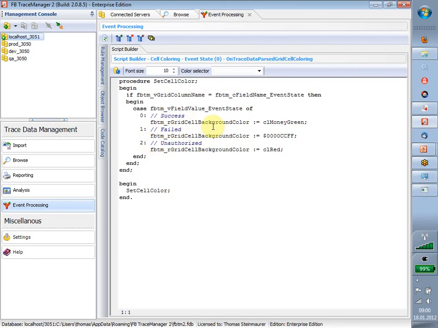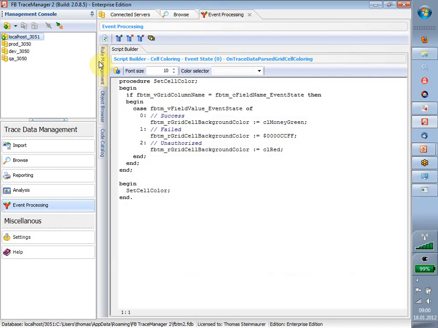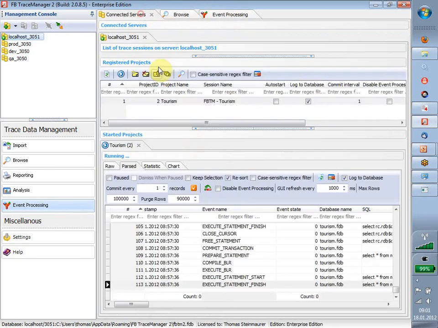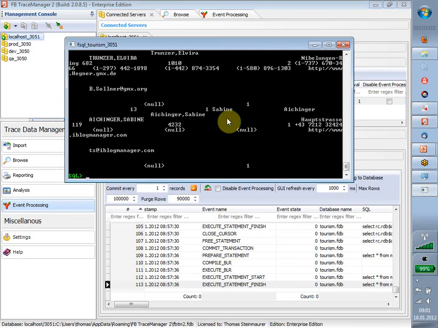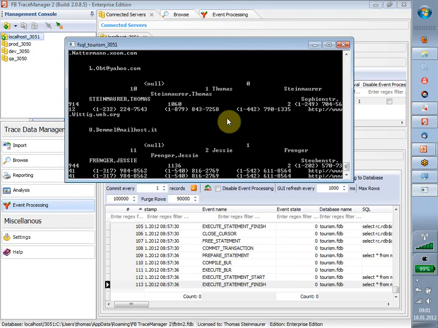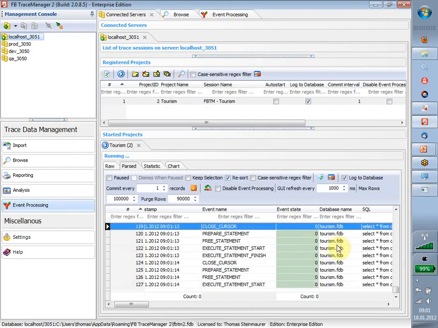If we go back here and we have activated the event rule, we have to reload the event rules. So now if we go back and select some statement here, we will see the green. Every time the column is green, we can say the executed statement succeeded.